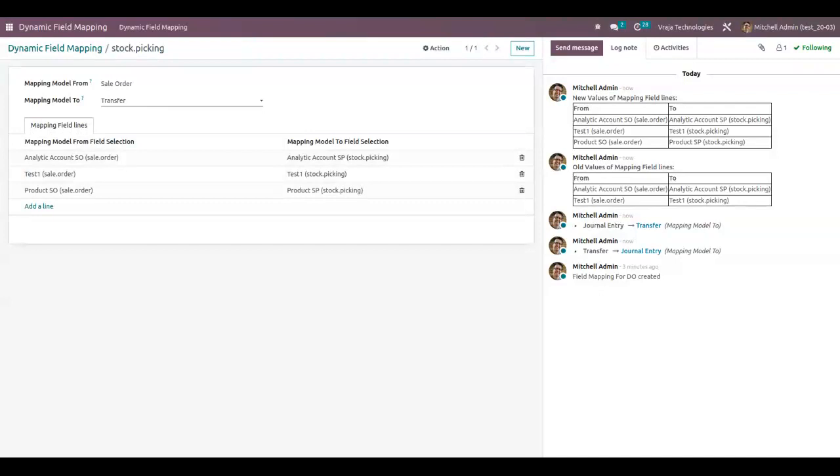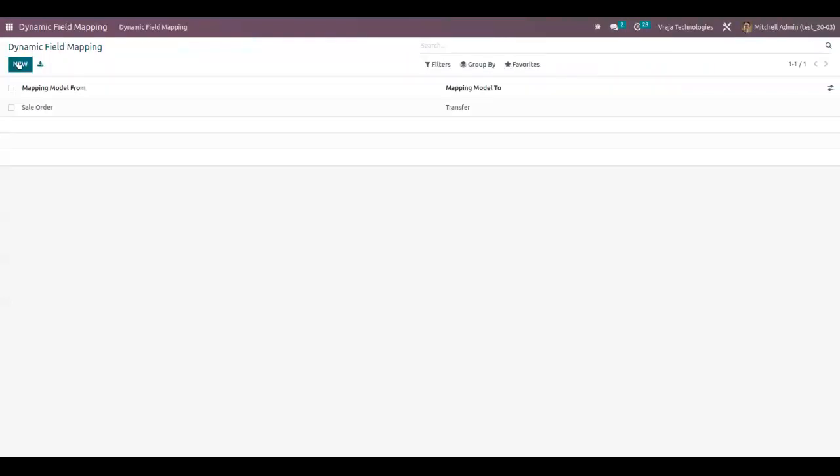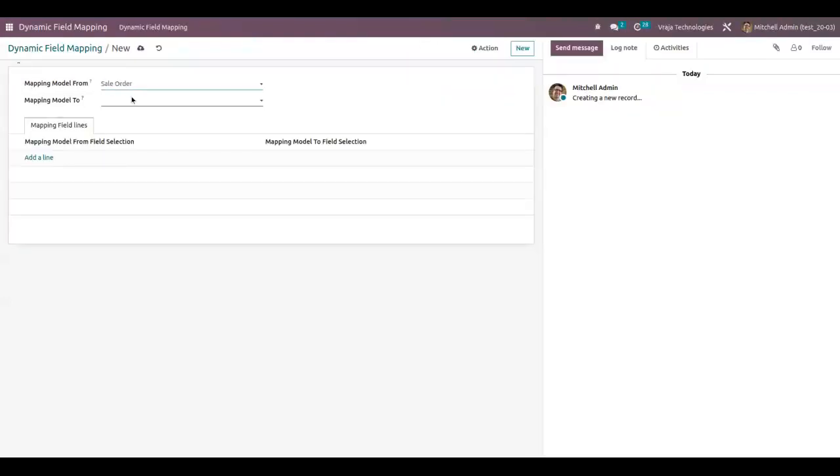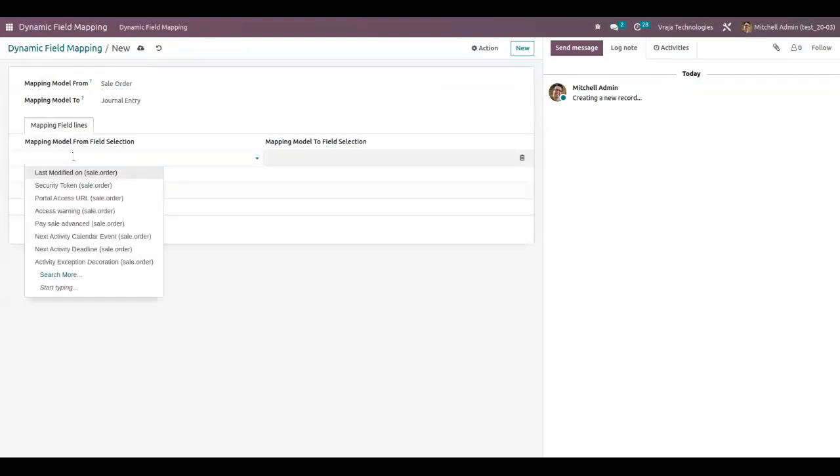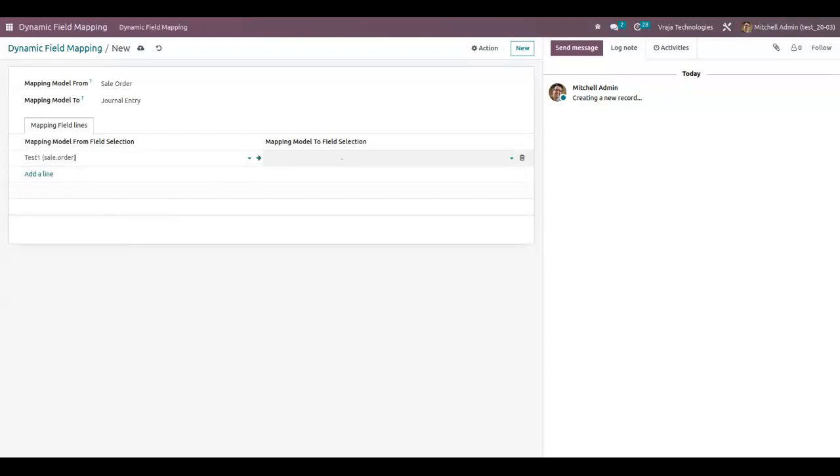And one more thing we added: when you are going to create an invoice from the sale order, if you want to pass data then you have to create one new record. For example, we select sale order and mapping to journal entry, which is invoice.